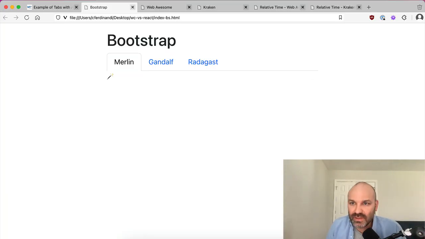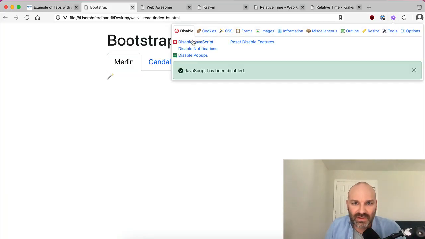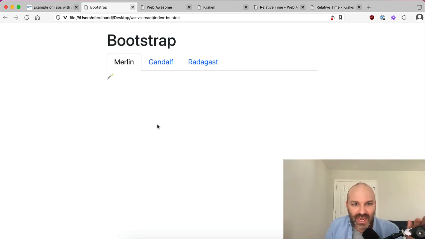The other problem with this approach is I'm going to turn off JavaScript and reload the page. And you'll notice now that nothing happens. Now, I get asked this a lot, like who cares? People aren't turning off their JavaScript. First of all, some people actually are for very valid reasons. The web is littered with tracking cookies and ads. There are plenty of really great reasons to just turn off JavaScript altogether. Performance reasons, you're on an older phone, whatever.